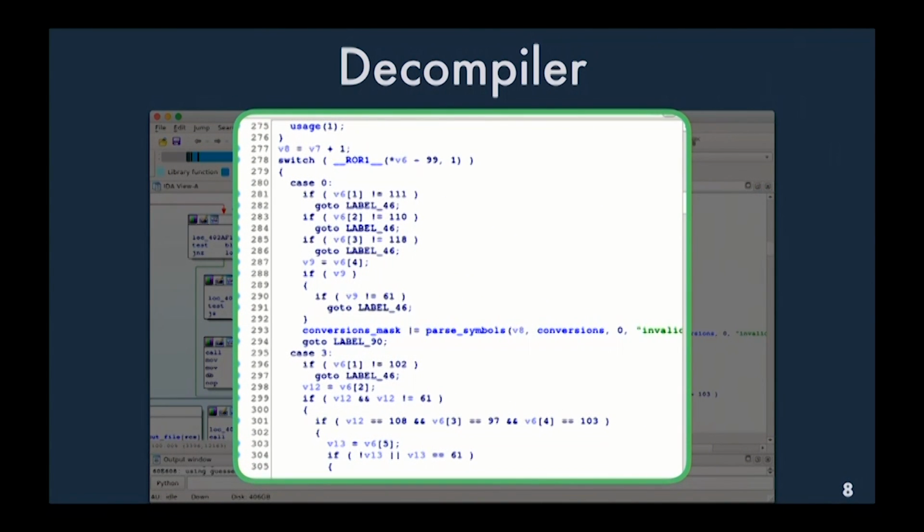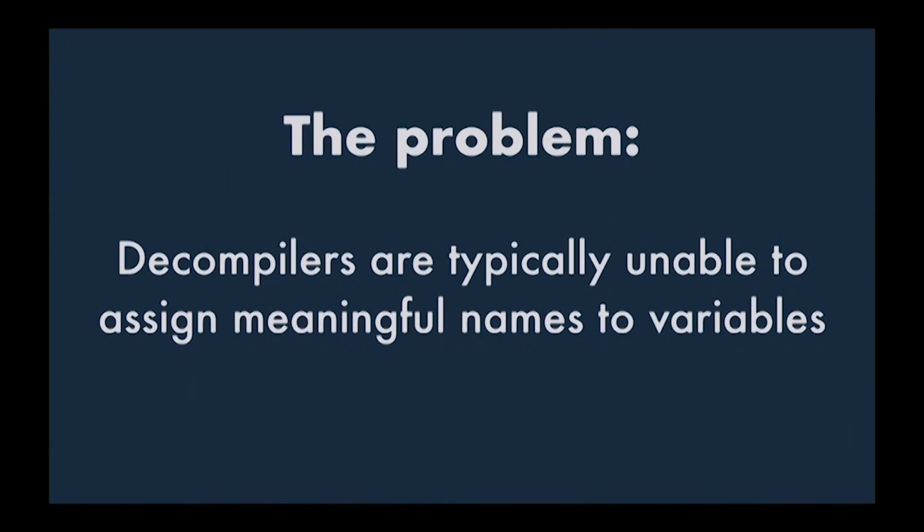However, a big problem if you are looking at this example, you will notice it very quickly, is that decompilers are typically unable to assign meaningful names to any of these variables. That's because typically all of this naming information gets lost during compilation, so there's no information about what the original names may have been in these binaries that people are trying to reverse engineer, and therefore there's no information available in these outputs of these decompilers. So we're trying to help improve the situation a little bit.